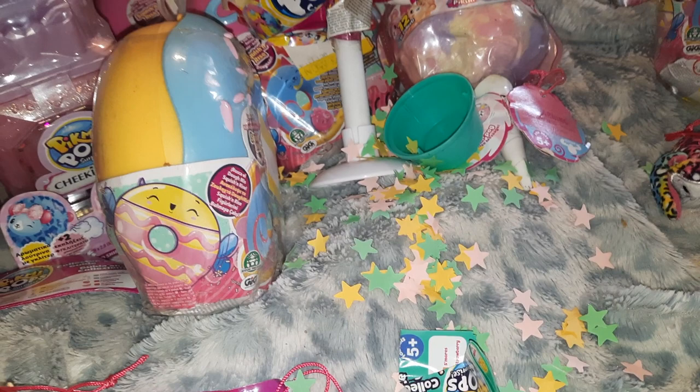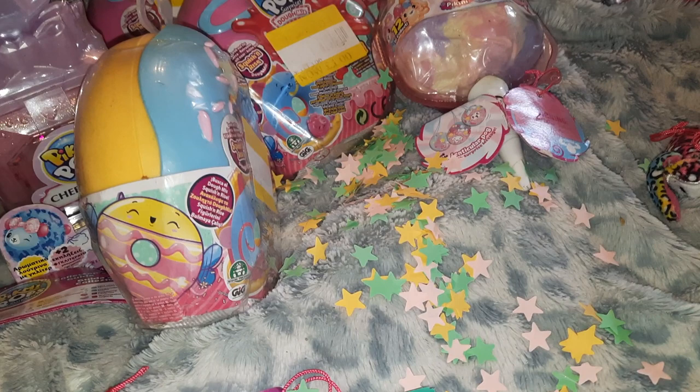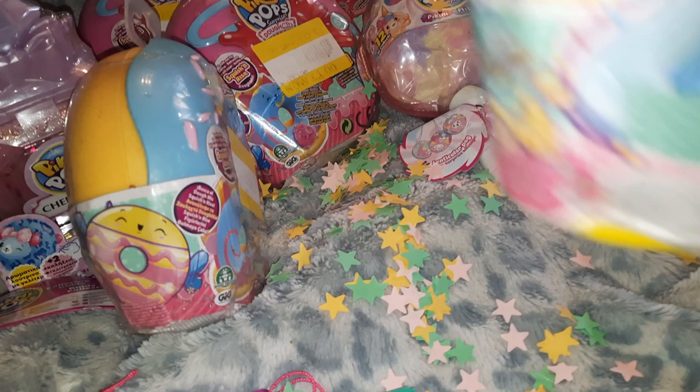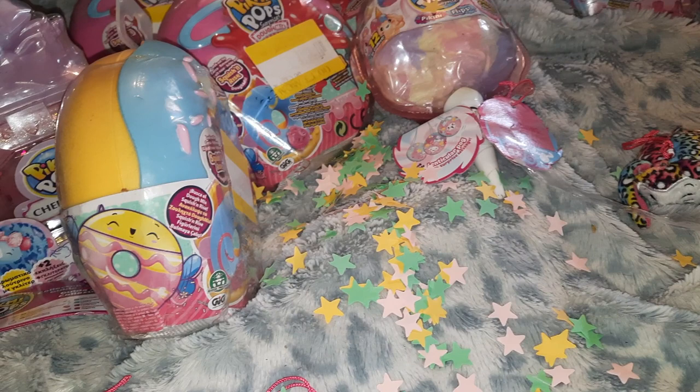I'll probably start on some of these. We got these down for like one pound ages and ages ago. These are a little bit discolored just from being in storage but there's nothing wrong with them other than the plastic being a little bit old and sticky. I'm going to start opening my next one.